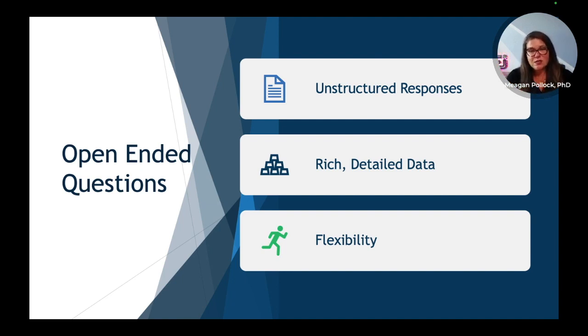Another limitation is response variability. The quality and length of responses can vary greatly among respondents. And so sometimes that's where you see the benefit of a Likert scale question. Another and final limitation to consider is that there's some potential for ambiguity. Responses can sometimes be vague or off-topic.